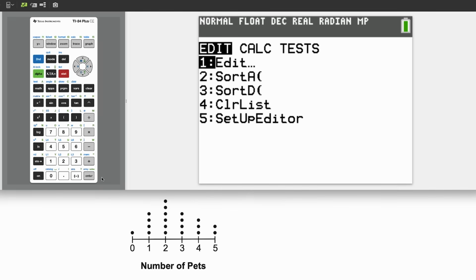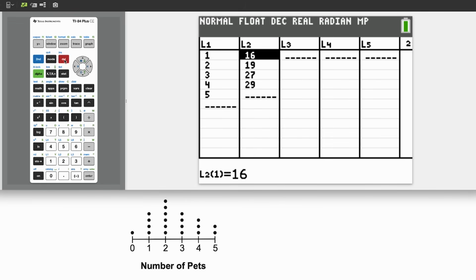I'm going to press stats, edit, and I'm going to clear out the second column here. And for the first column, I'm just going to type in these values one at a time. Since there's only 20 values here, this is reasonable to type in. So we have 0 showing up once. And then we have 1 showing up 4 times. So I'm going to write in 1, and I'm going to repeat it 4 times like this. Okay, so here's the values for 1.